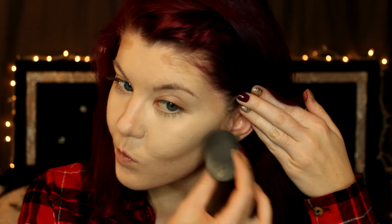For my contour today, I'm using the Kevin Aucoin Contouring Book Volume 2. This is my first time using cream contour, so I wasn't really sure what I was doing, but I think it turned out okay. I'm taking the cream on a brush and blending it out with a damp beauty blender, then smoothing it out and darkening it up with the powder also in this palette. I'm just building up on that contour, setting it in place, and then going in with my Laura Mercier Translucent Powder to clean up the contour and set the highlight underneath my eyes.